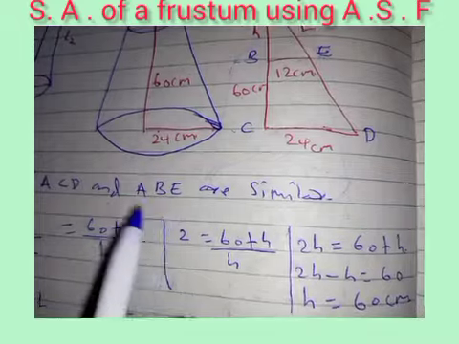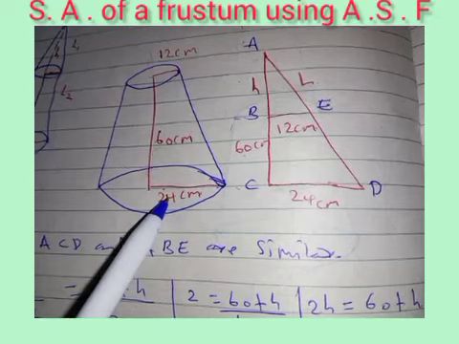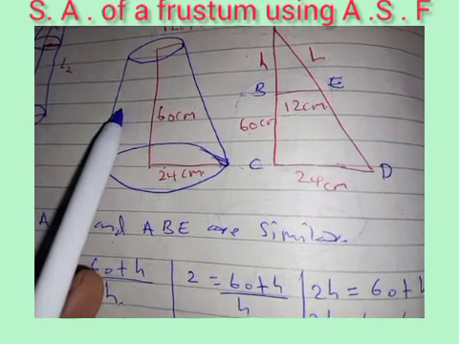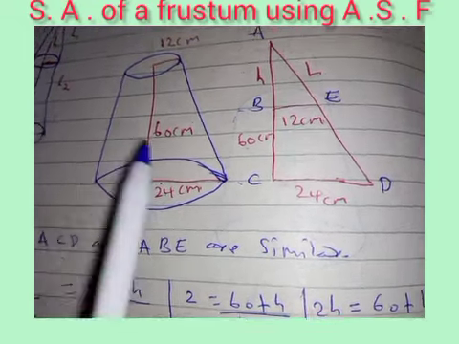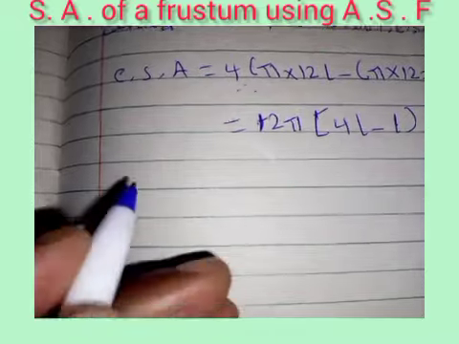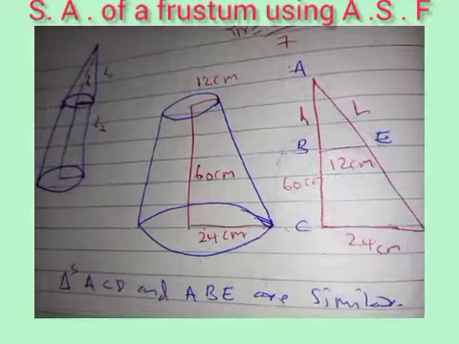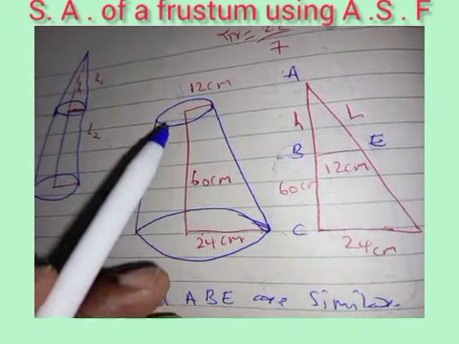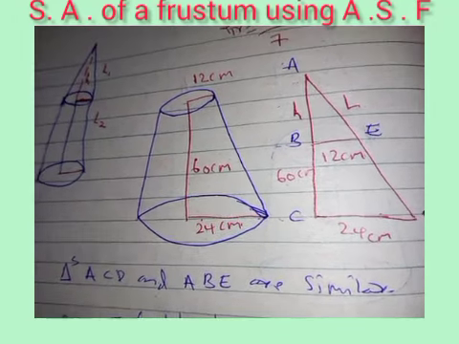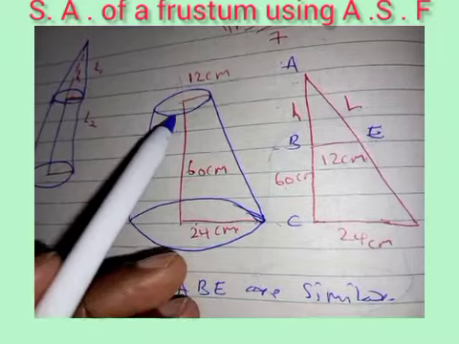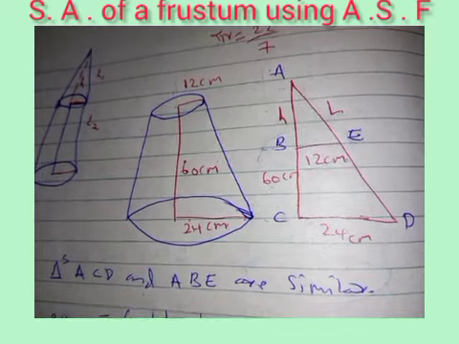Now the next thing, this is what we have here now. We get the area of the top and the area of the bottom. So we are going to get the area of the circular top, which is pi r squared, and we are going to get the area of the circular bottom. After getting the area of the circular top, to get the area of the circular bottom, you multiply by 4, as shown here.